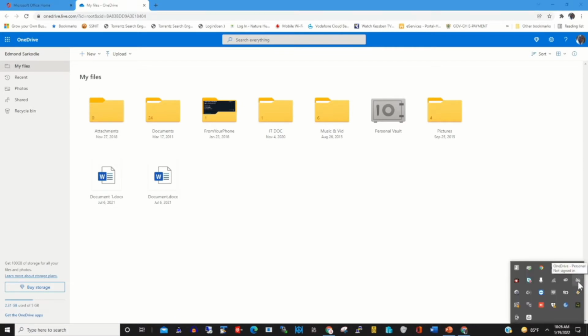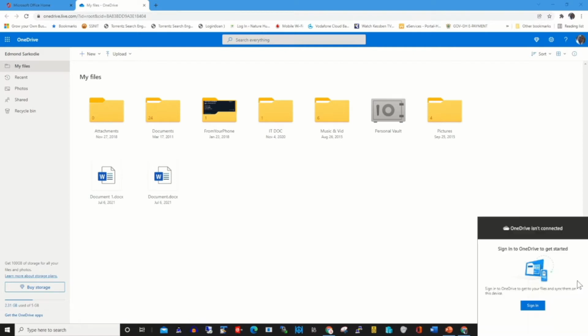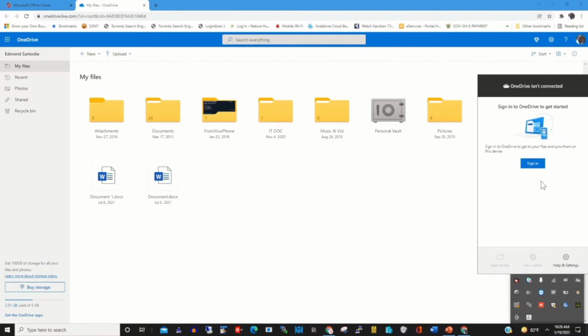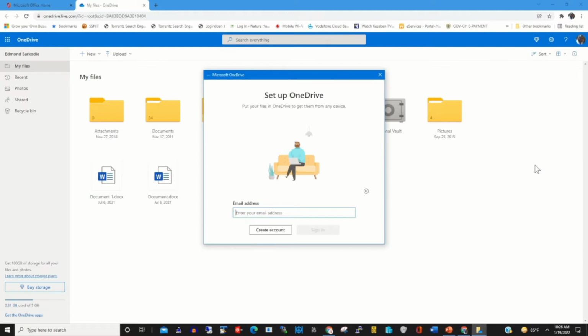Go to backup files from my PC onto my Microsoft portal. On the taskbar, I click on the Microsoft OneDrive icon and I log in with my email and password.